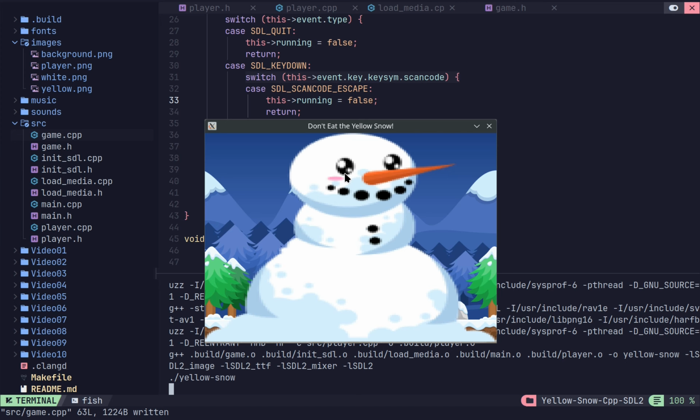Now for this project, I'm going to use null pointer for the source, because I want to use the whole picture. But I don't want the whole picture to be stretched to the whole window. I want it to be the correct size. So that's the destination rectangle. For the destination, I want to know the width and height of the snowman so it can be shown correctly. So we need to get the width and the height.